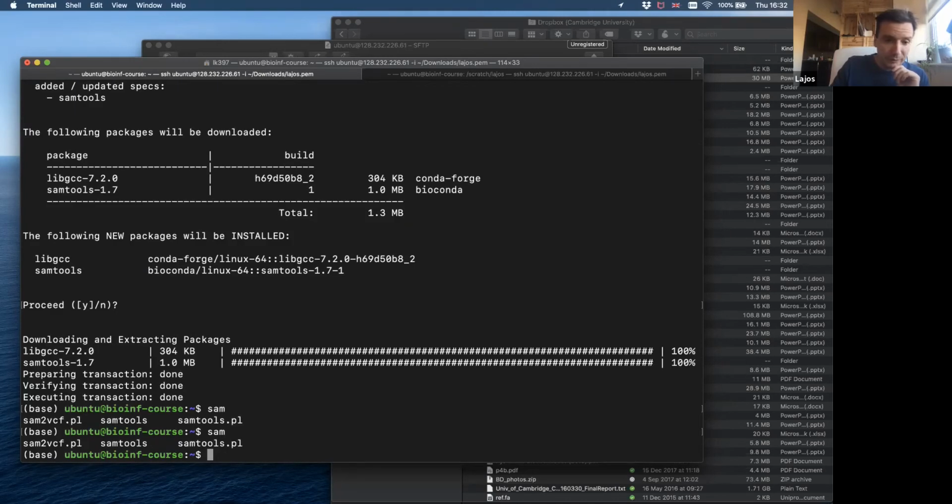Did you finish already? Yes. Right. Okay, so we have to do two things before we can open this file and look inside. Actually, we have to do three things. The first thing we have to do is sort the SAM file.